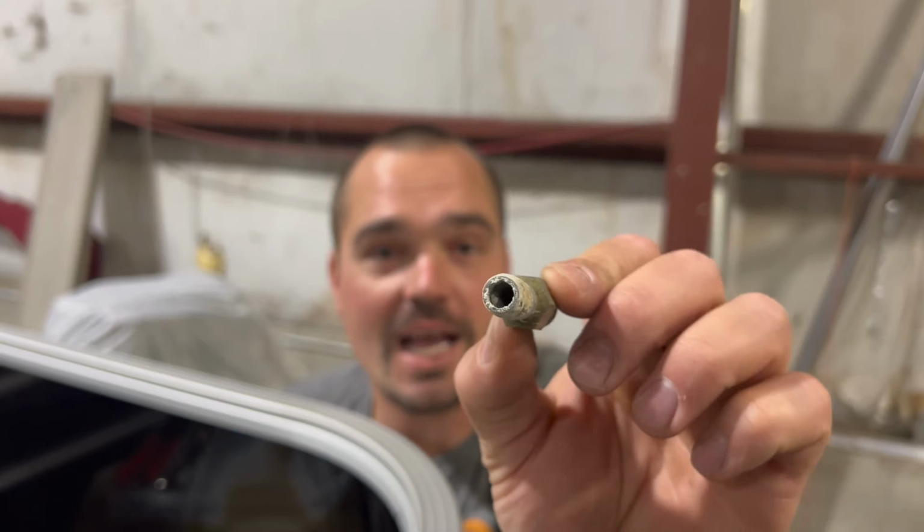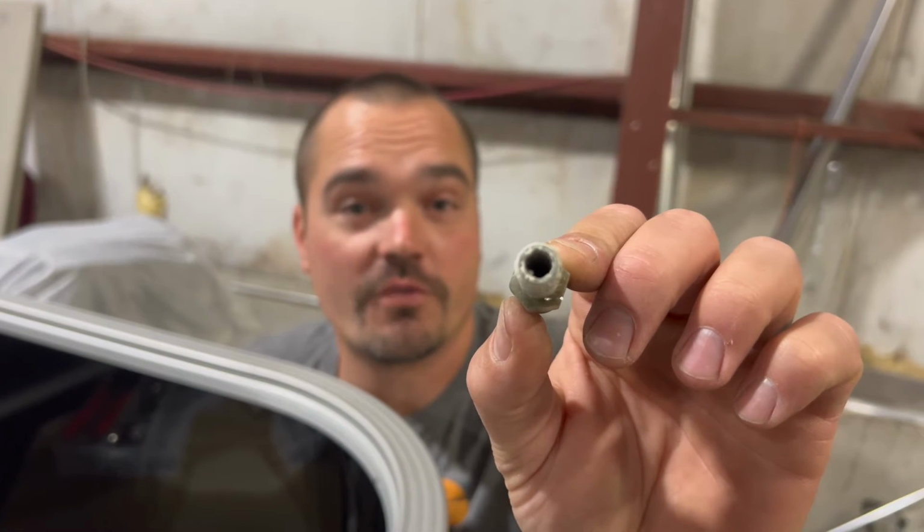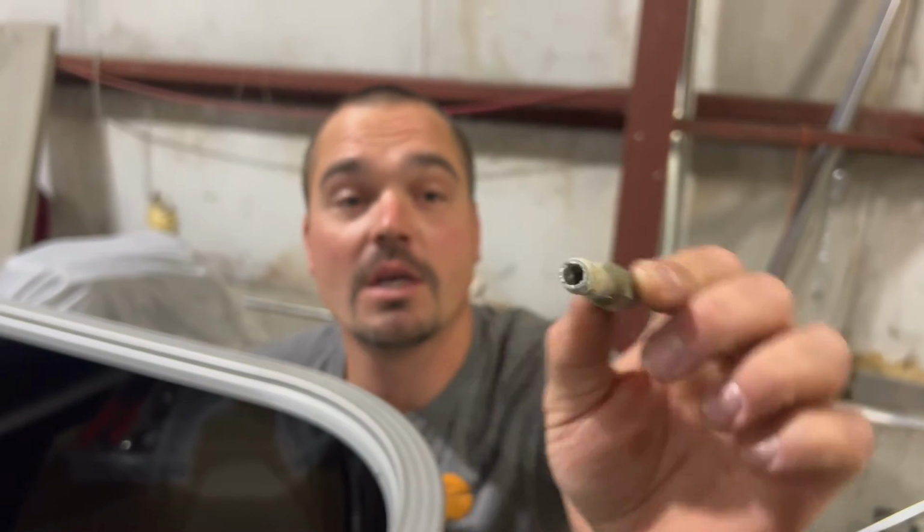And if we look inside, that could potentially get into your fuel system for your motor. If you got an old carbureted motor or even a newer fuel injected motor, this could wreak havoc. Don't reuse this. We're gonna order a new one. It's like a $5 to $10 part. We'll put this in the fuel system and get it ready to go for this brand new motor. We can't have any goof ups. This is the time to take care of this kind of stuff.